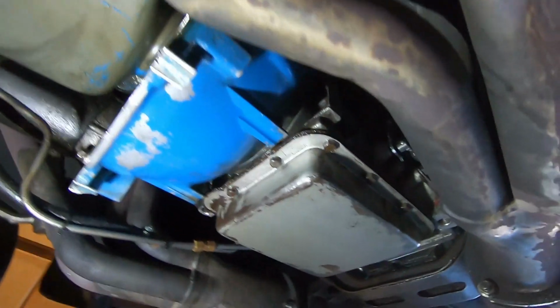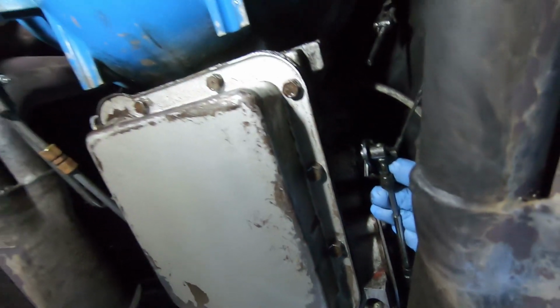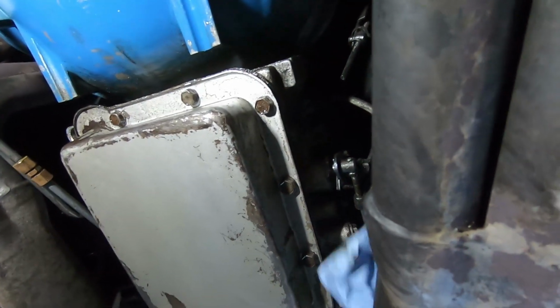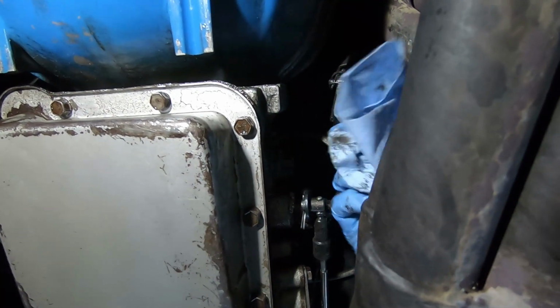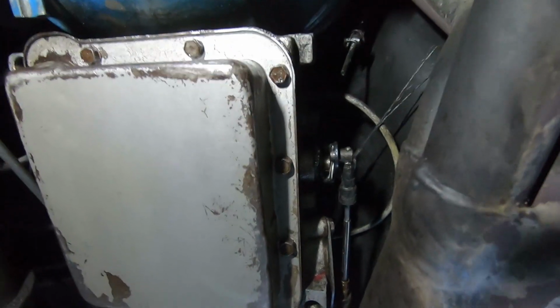But what we're going to do is remove the linkage first. This goes up to my Hurst shifter. So we'll remove the linkage. We're going to remove the kickdown cable, but that's already been taken care of for us because it's been busted. So the kickdown is not working in this vehicle, obviously, for a reason.